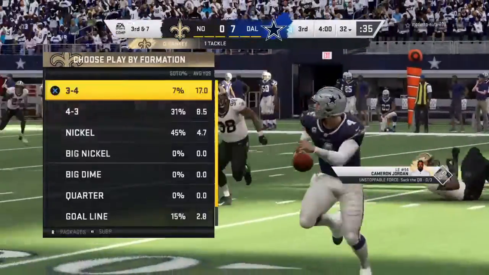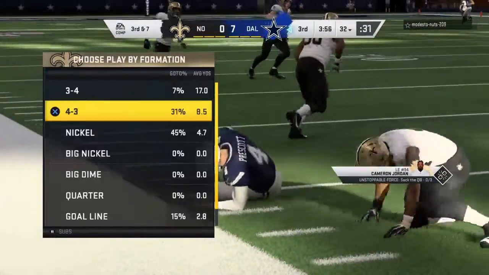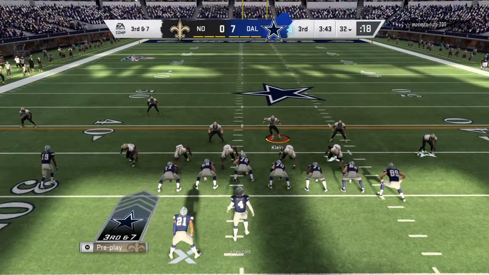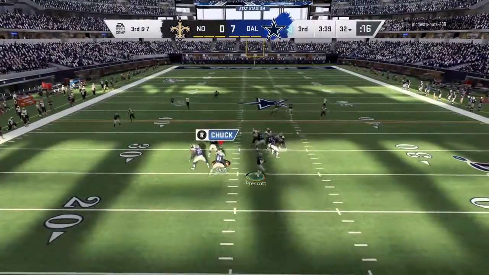How about a tip of the cap to the defense? They're working against a very mobile quarterback, but all day long they've kept him under wraps. And on that play, they held him to a short gain. The Cowboys on 3rd down. They've hit 2 for 4 thus far. This is 3rd and 7. Now Prescott.